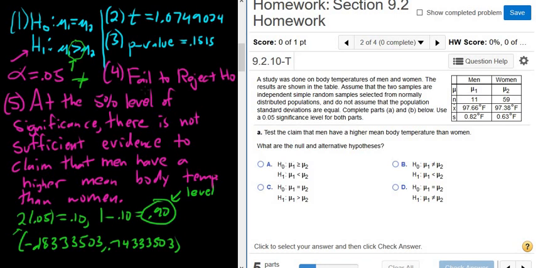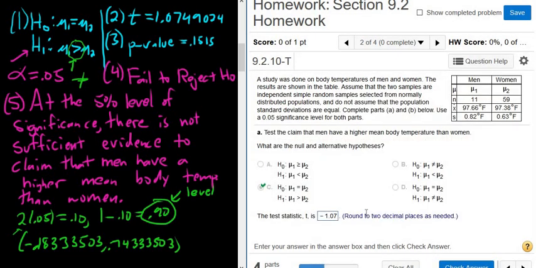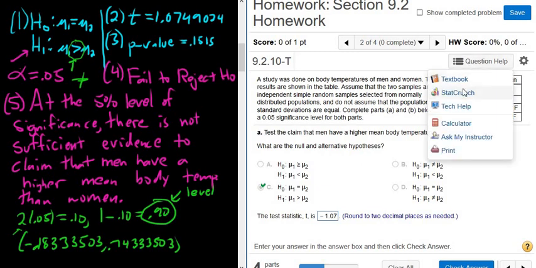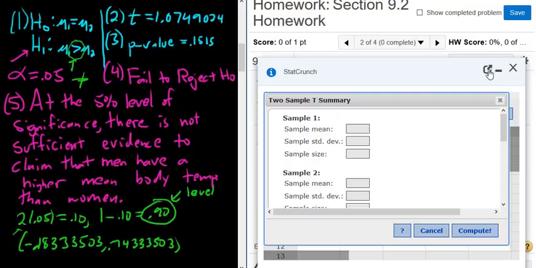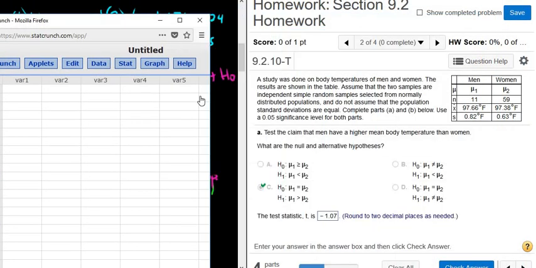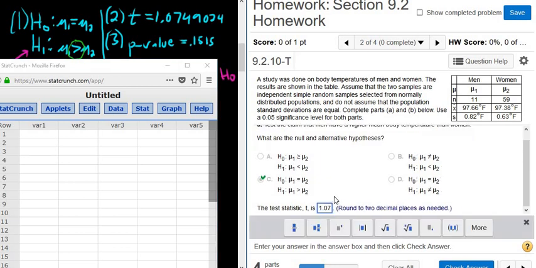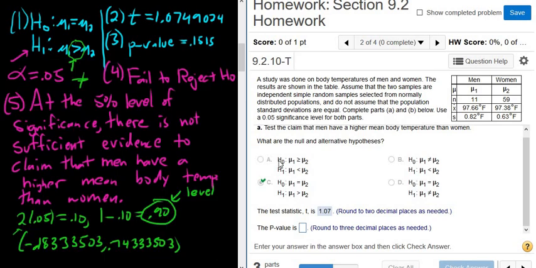So now we can answer all of the homework questions. So the first part is greater than. Yay. Got it right. Test statistic. It wants two decimals. So that would be negative 1.07. Oh, got it wrong. I must have typed in a number wrong. So what we'll do is we'll check. Let's check. Let me make it big. So this is what happens when you're actually doing homework. You make little mistakes. So, oh, I know what I did. There's no negative there. So let's try it. I don't know where I saw the negative from. Hoorah. Okay. So I didn't mess up. I just typed it in wrong.